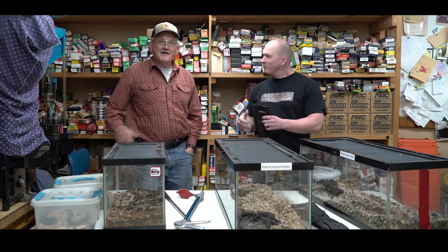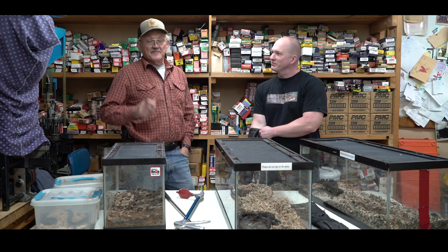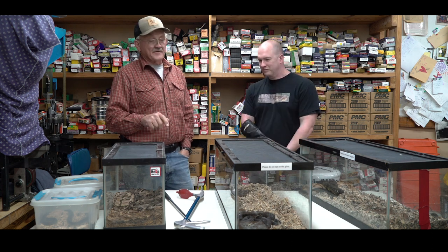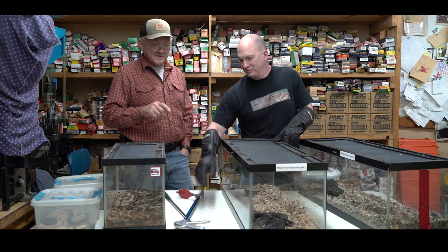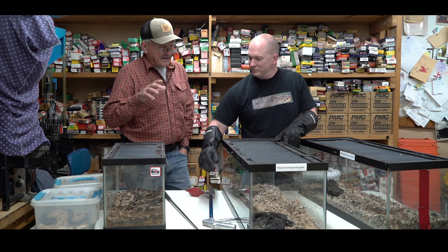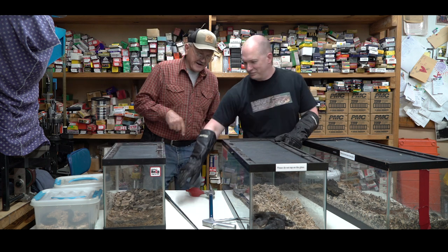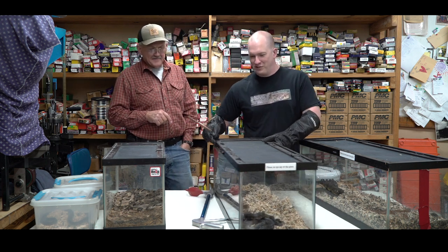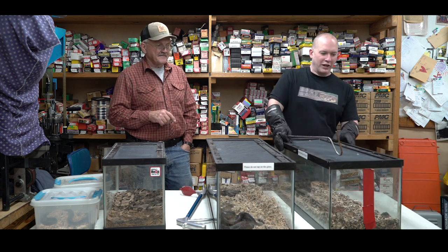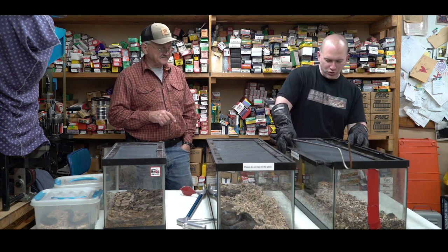When I'm out on the range and I'm going to move a piece of equipment, pick up a board, or do anything near something on the ground, I'm always watching for these guys, because they will surprise you. Especially in the springtime — middle of summer they come out later in the day. Here's a good water moccasin to give you an idea of why we keep our eyes open on the range.